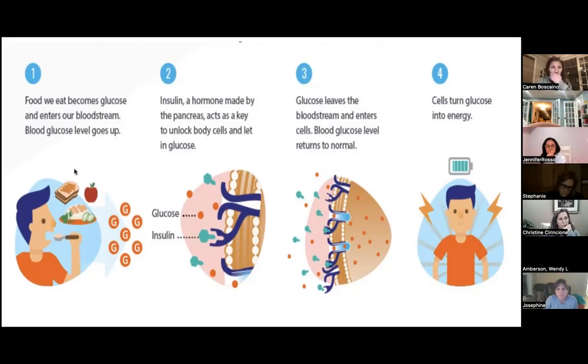We eat, and within about 20 minutes or so, depending on what you eat, right? Like if you take a shot of apple juice, it's pretty quick. If you're having an avocado, it's a little bit longer. The glucose goes into your bloodstream. It's the first thing that happens. We'll talk about digestion later, but it goes through your system, and the glucose goes into your bloodstream. Now, the second that the glucose is in your bloodstream, your pancreas is like, it's time to kick in. Let's give it some insulin, right?